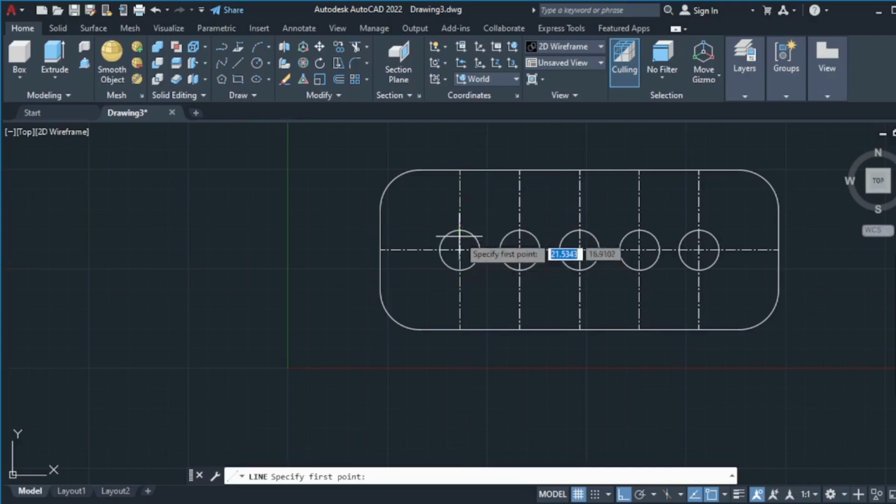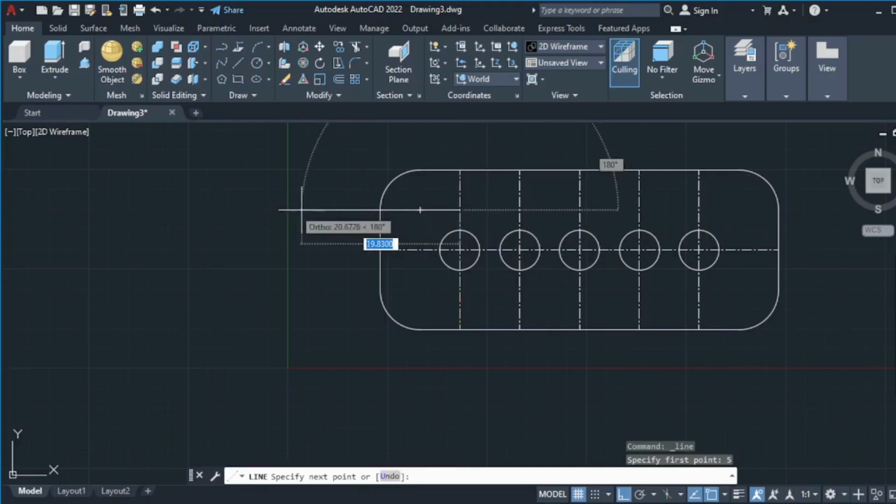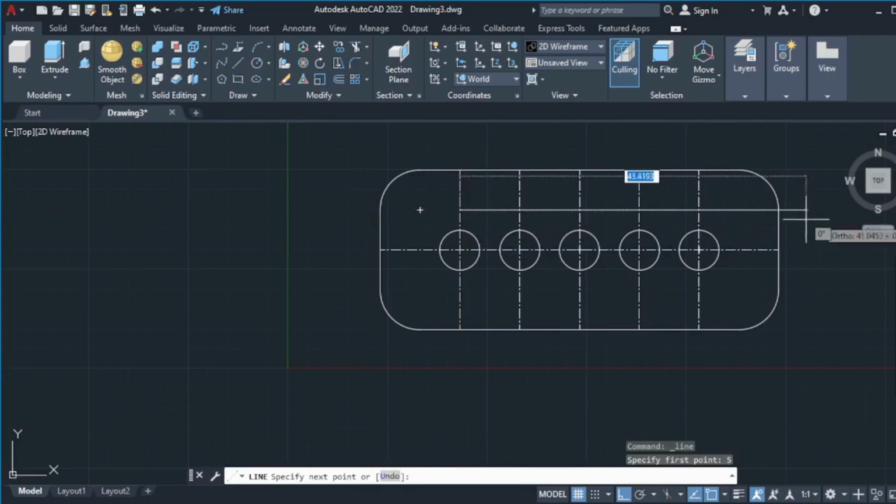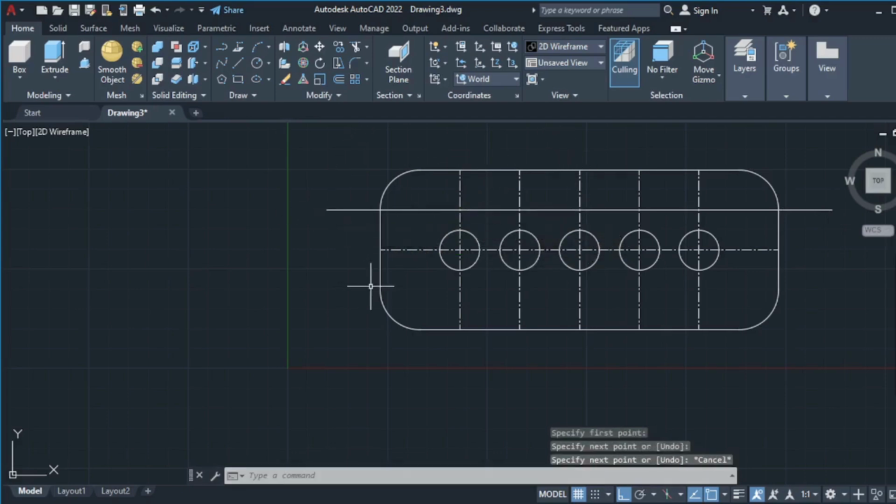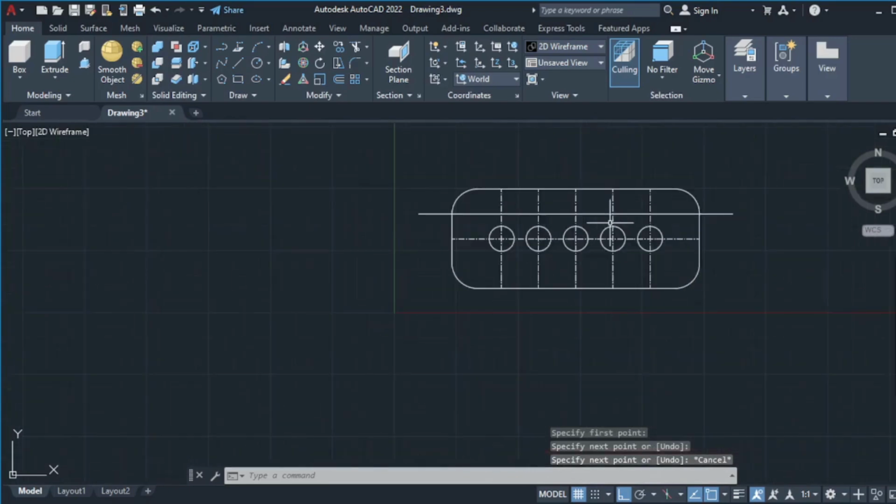So when we are going up like this, on our keyboard, just type 5, then enter, to find the midpoint for us. This is the midpoint. Then you can now come here, click, escape, enter, click, escape and enter. Now this is the midpoint.